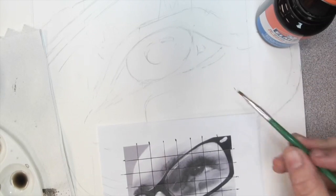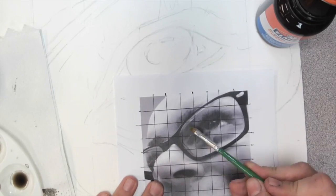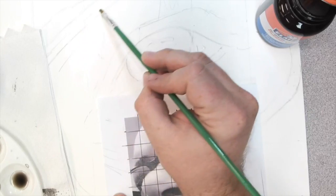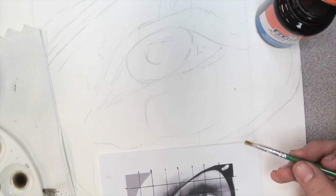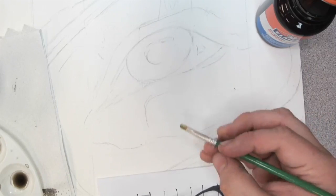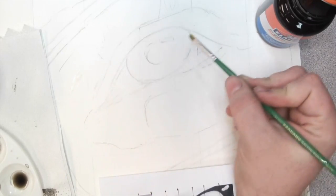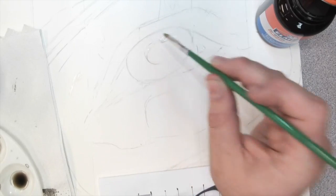The area where my glasses are right here, you see that? I can go in there and hit those light values where I want them. So this goes wherever your light values are, your whitest whites, and it blocks things out. When it dries, you'll be able to pick up and actually use some of those things. I see a light value right there. I see two light values on my eye. And you can do this all over, guys.